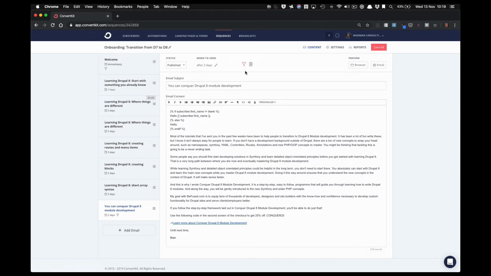That means you can't use sequences in Drip. If you want to exclude people from receiving particular emails, you always had to have a workflow, and this meant that my workflows just ballooned out of control.